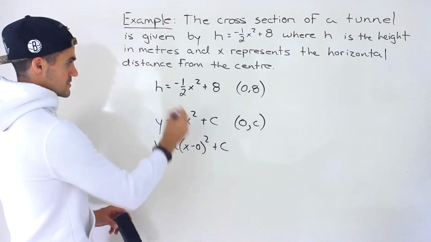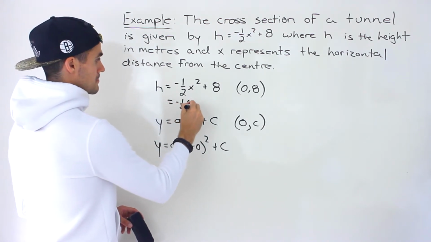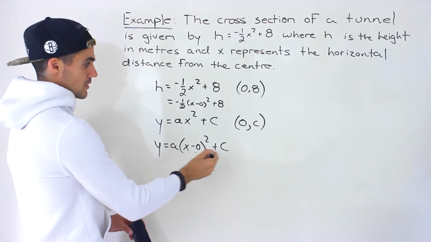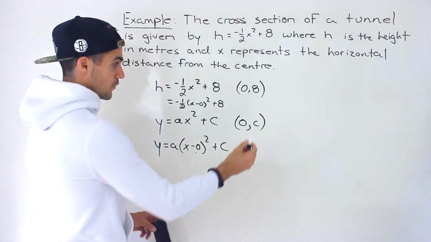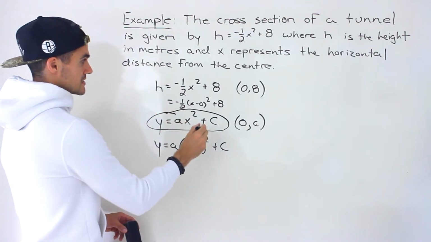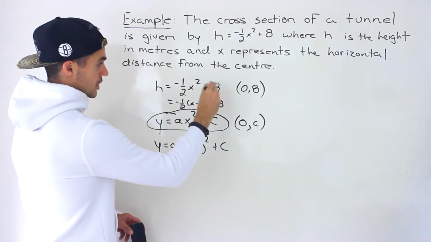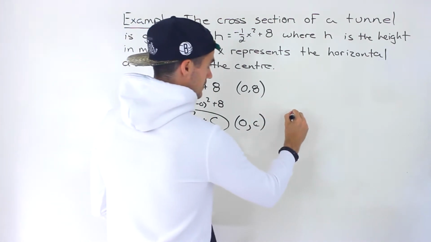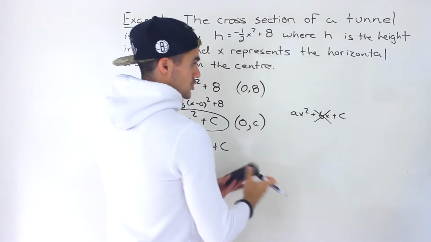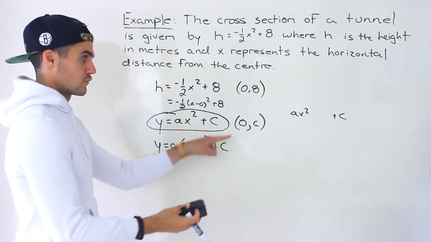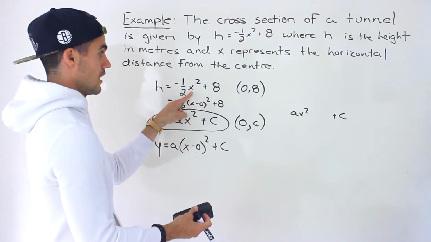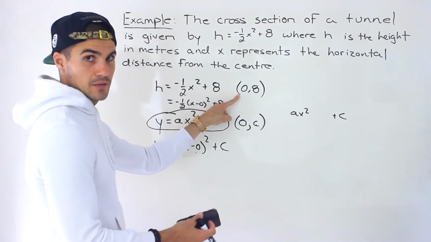So same thing here, we could rewrite this as negative 1/2 times x minus 0 squared plus 8. So notice that the h value is 0, and then the k value of that vertex form is c. So whenever you see a quadratic like this, ax squared plus c, so something x squared plus a constant, so that bx is not there, right? Because that's the regular standard form. If that term isn't there, it's just ax squared plus c, the vertex is always going to be at 0 and c. So we know the vertex of this parabola is going to be at 0 and 8.